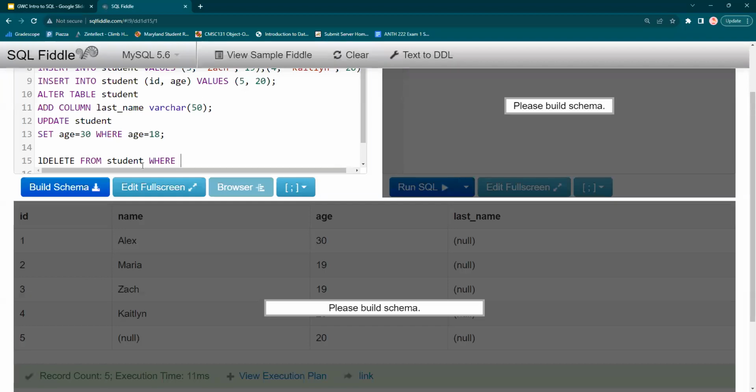And let's make our condition where age is equal to 30.